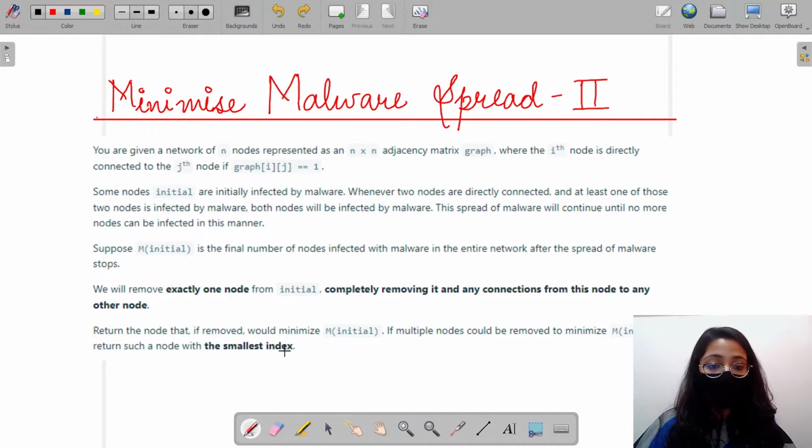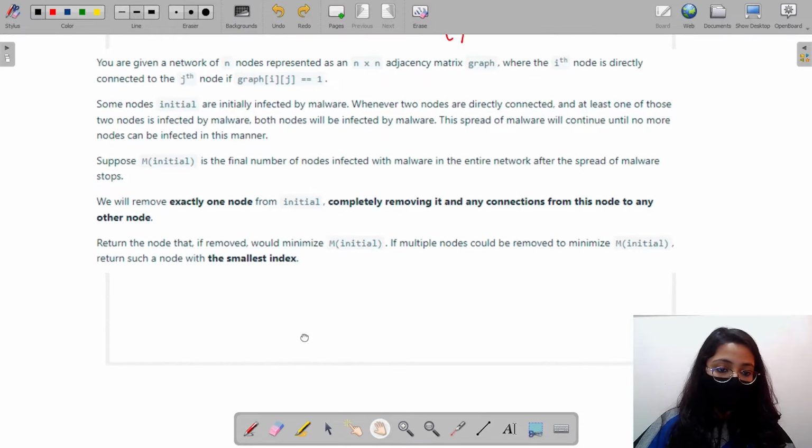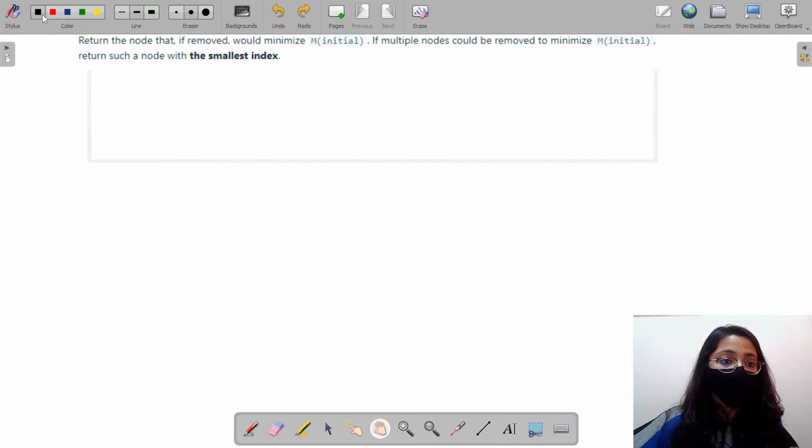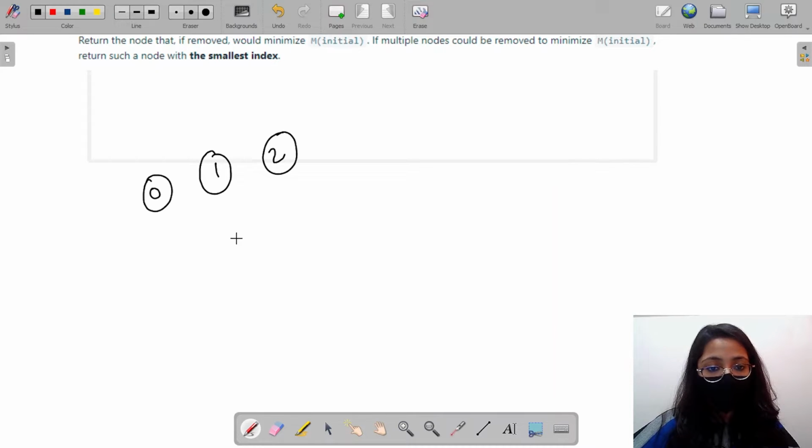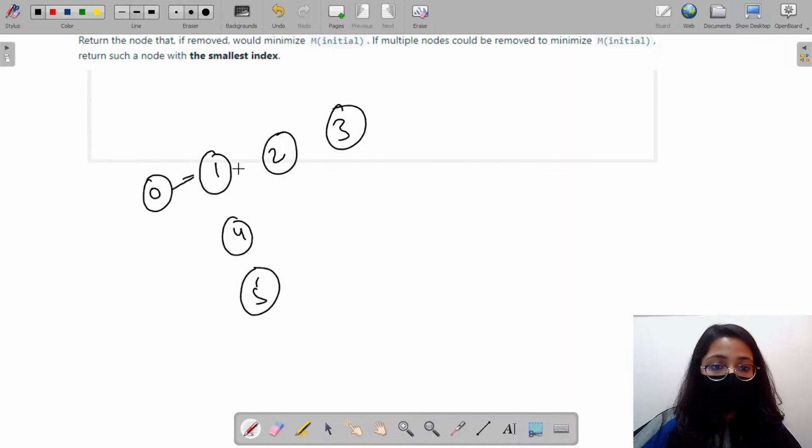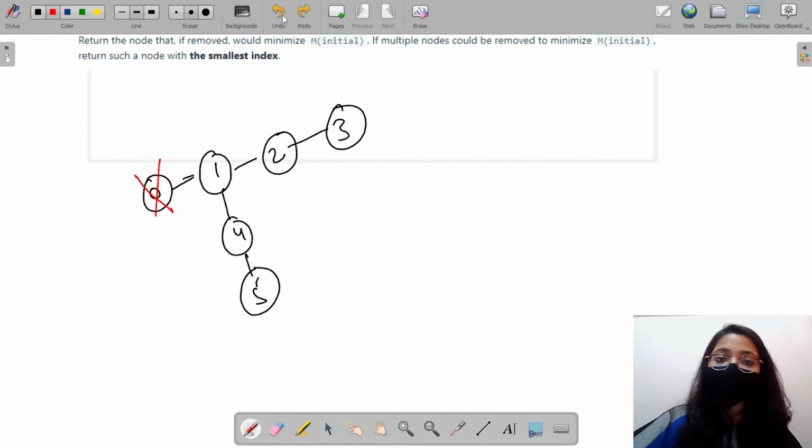Basically over here what is happening is, let's suppose this is my graph. 0, 1, 2, 4, 5. Now for the previous question, what we were doing was that in case 0 was infected, we were simply disinfecting it.